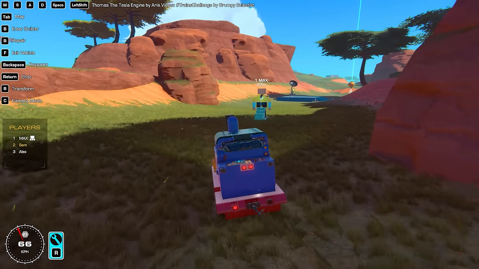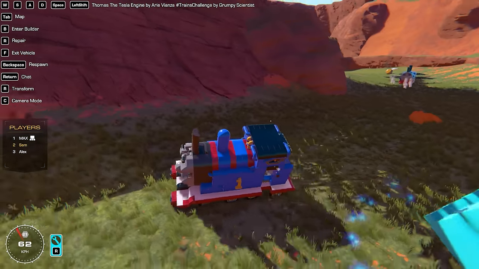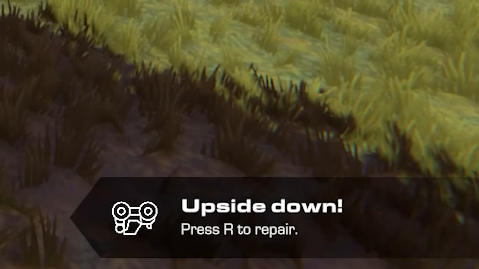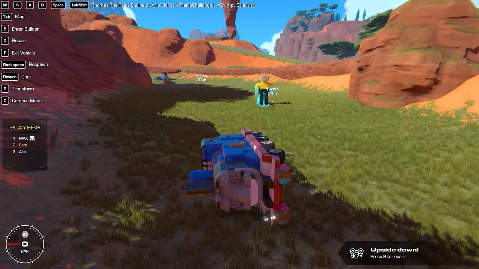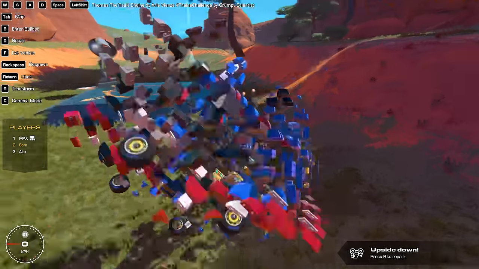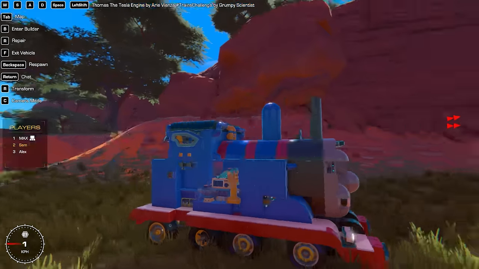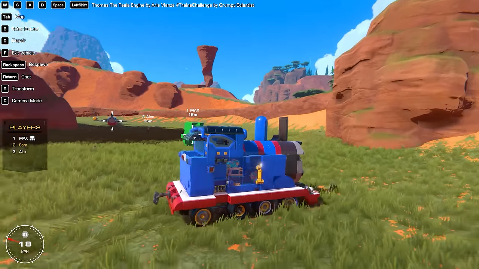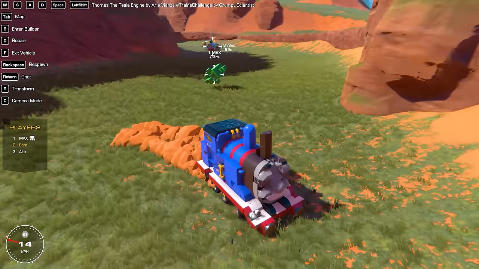Okay, Max. What is that? Is this Bob from Brickricks? Oh, upside down. Press R to repair. Really? Will it allow me to repair my Thomas? Whoa! And just like that, Thomas is completely fine now. Alright guys, let's go. Let's explore this unknown island a little bit.